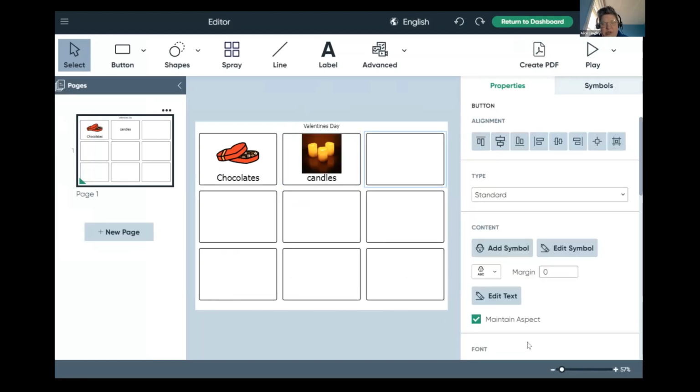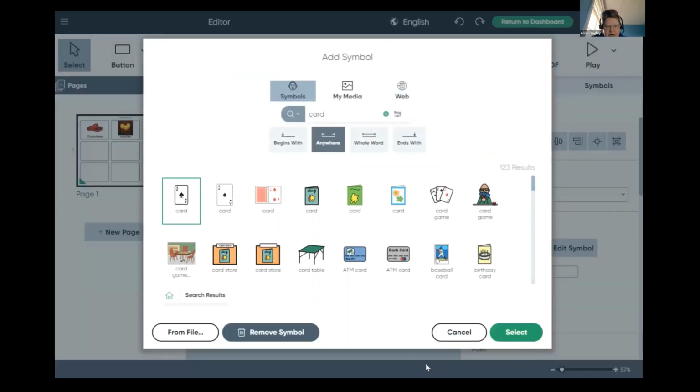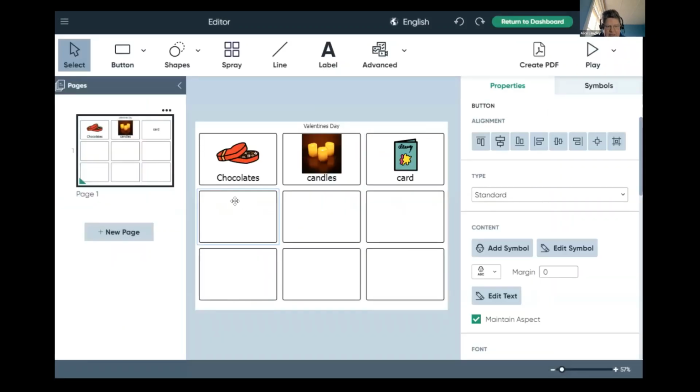So it really helps, because there are going to be occasions when we won't have the symbol for something you're looking for. Another really good example of using an image instead of a symbol is to represent people or places. We might want to use an image instead. So there are lots of different ways that we can meet that need. So I can just continue to go ahead and fill this in.